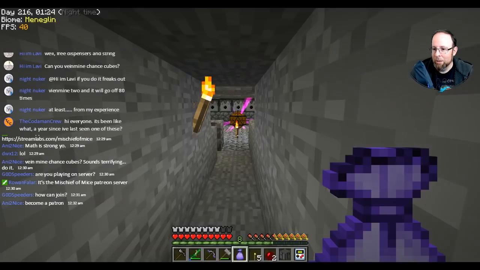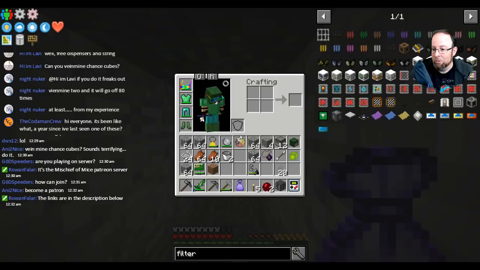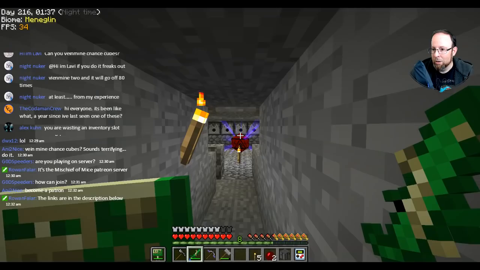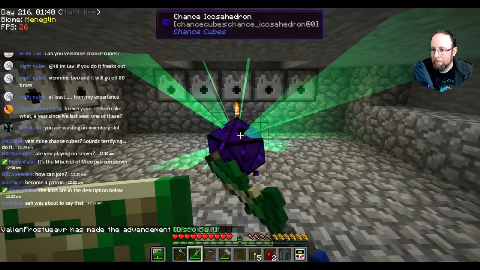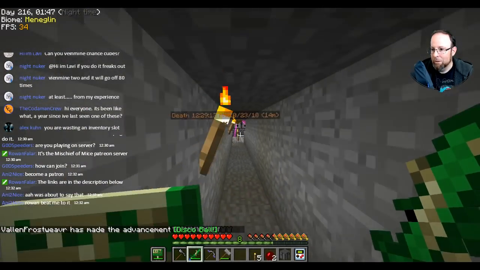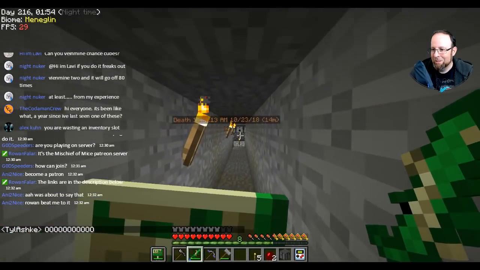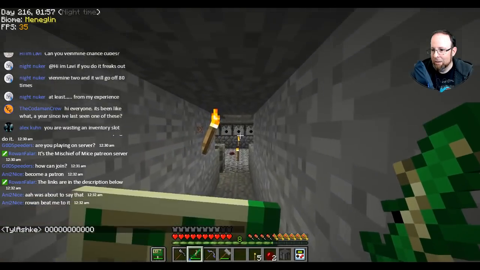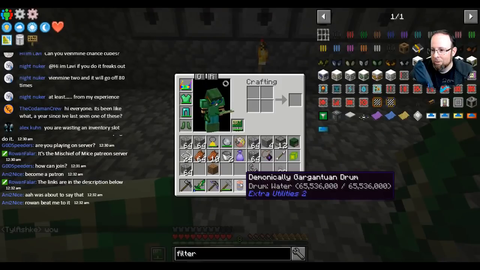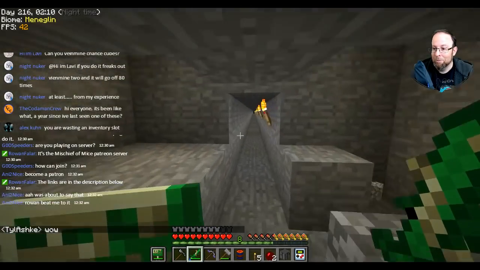Why did I get an epic loot bag? Oh, from the skelly. Growth crystals, nice. Diamond chest, these are all very useful items, okay. Let me grab my shield, put that on. Oh, I just need to tap it. Okay. Let's run away. What is that? What? Demonically gargantuan drum. I actually got a good reward.